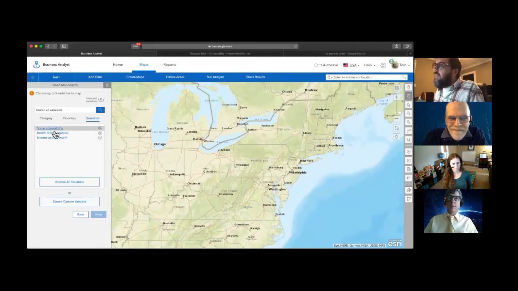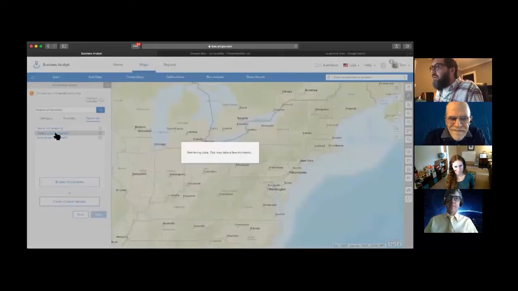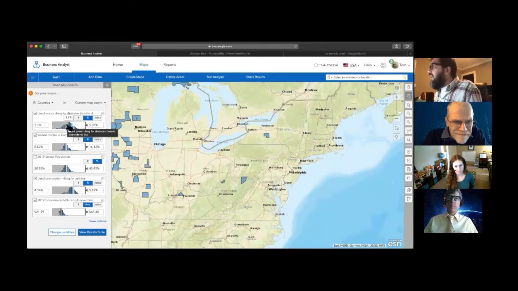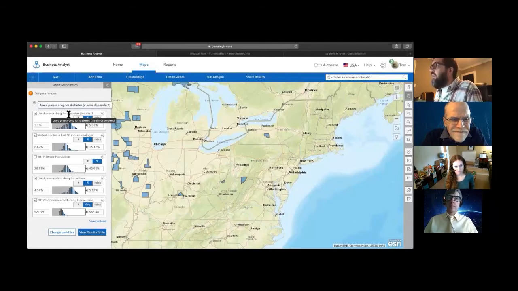Now we've already looked a little bit at social vulnerability. So maybe what we can look at here is really healthcare, or rather health vulnerability. I've pre-built this recipe and I've clicked on it and it's loading it up. This time I've got 5 data layers in here. You'll notice that I have already begun sliding my filters around to really get at the highest levels of vulnerability, health vulnerability.